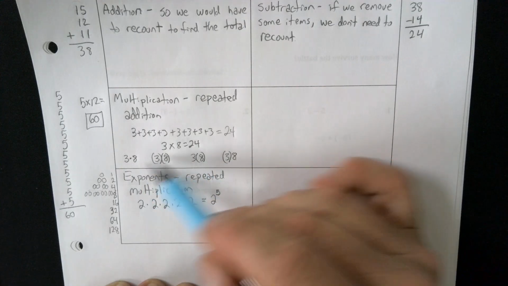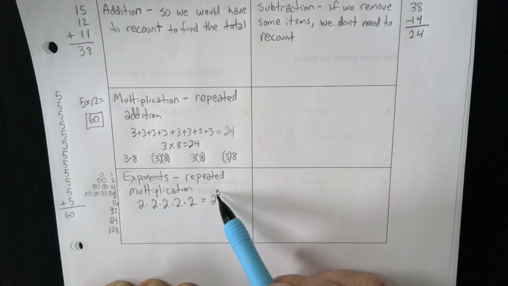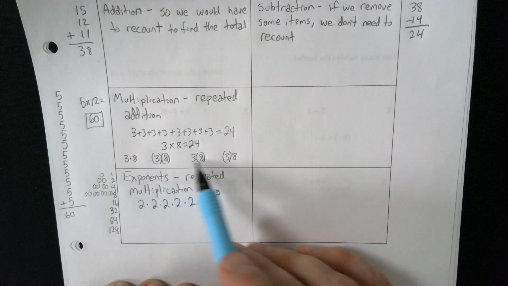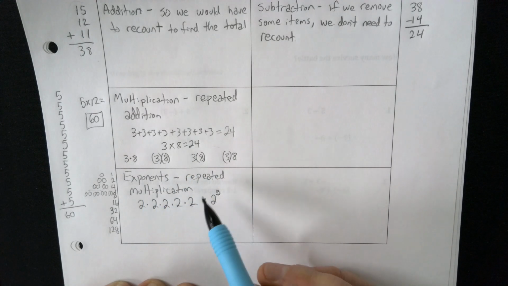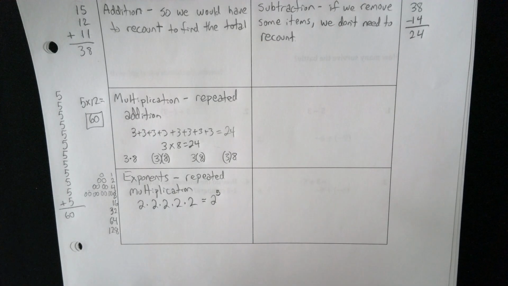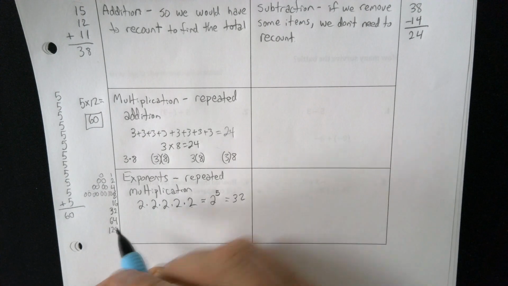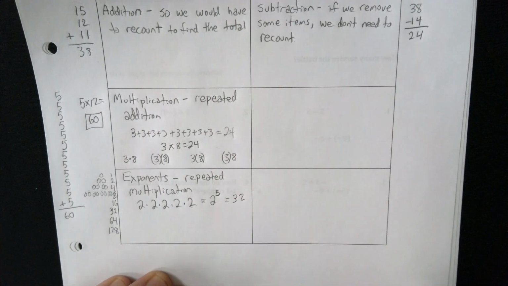This means this is multiplication, which is repeated addition. So these are absolutely different. So when you see this, it is not 2 times 5. If I wanted 2 times 5, I'd have to write it one of these ways. This is 2 times 2 times 2, 5 times. And this answer actually is 32. It's this one here on that list.